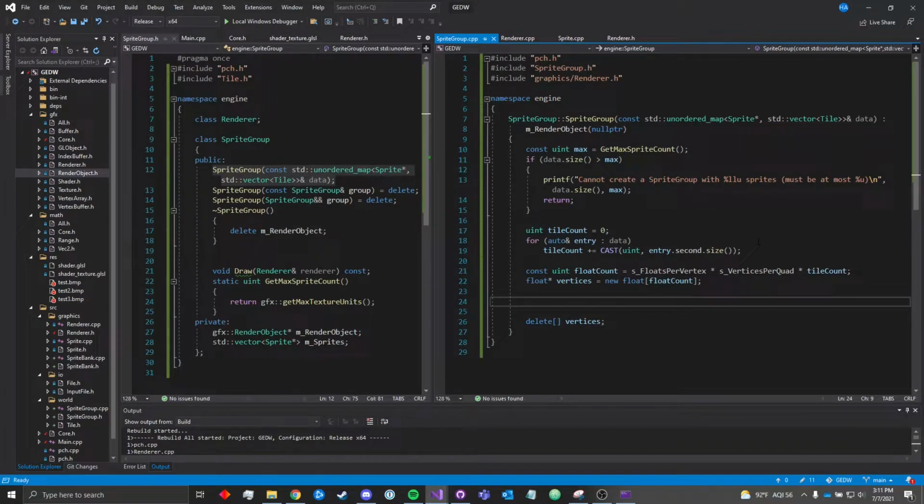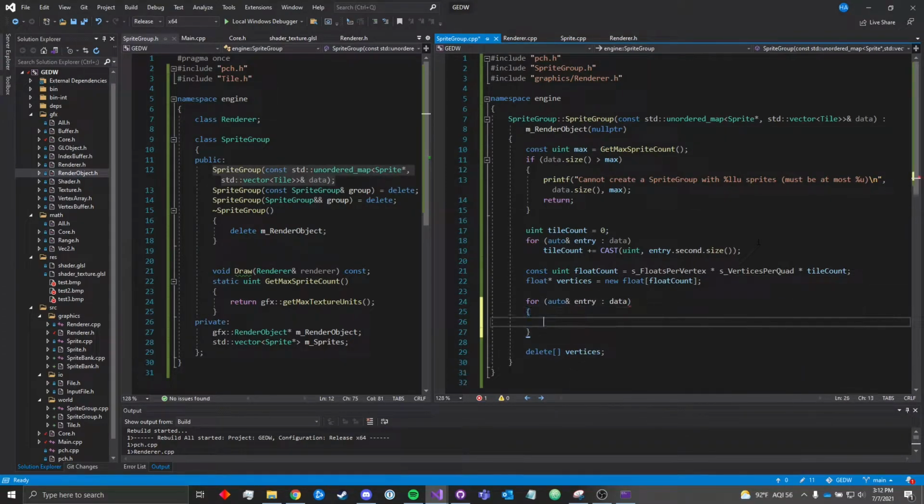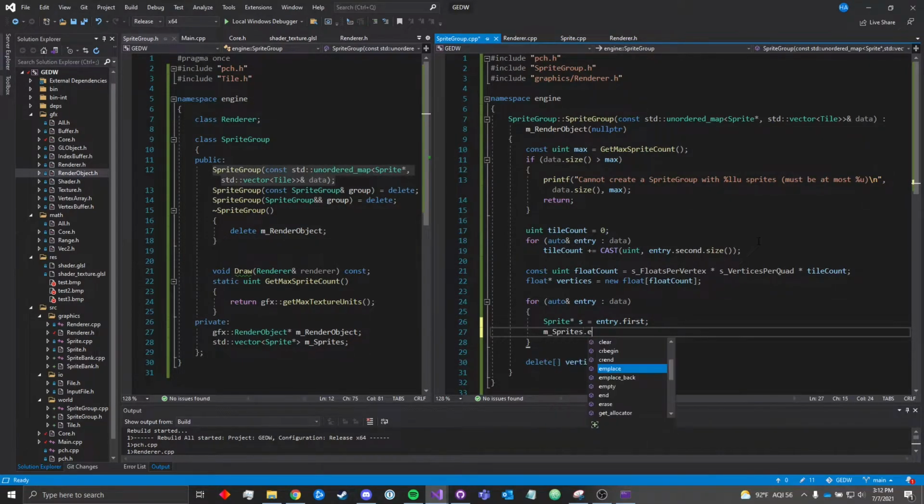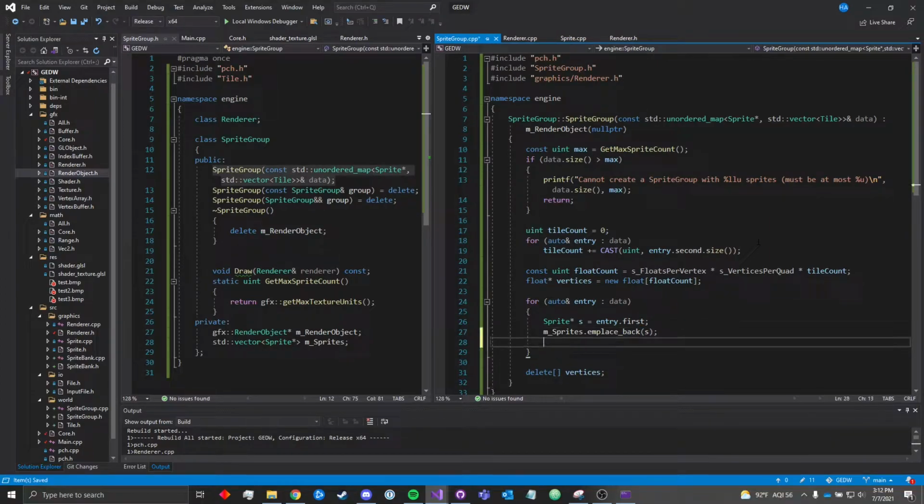Okay, so now we need to go through our whole map, and this has to happen in 2 stages. First, we need to go through every sprite, and we will add that to our list of sprites. Then I'll get some constants down here to help.